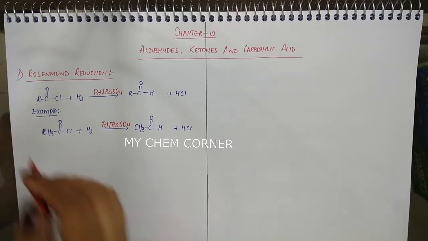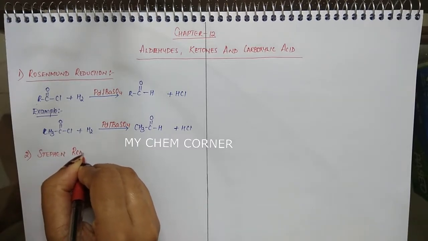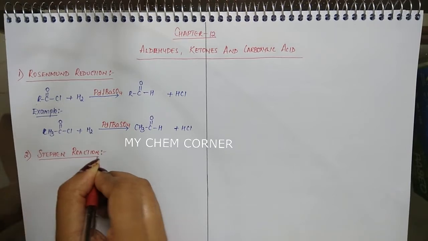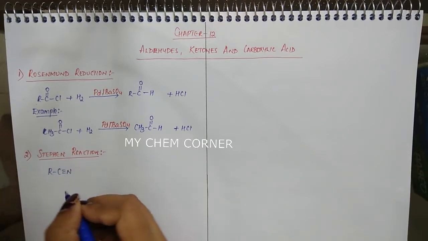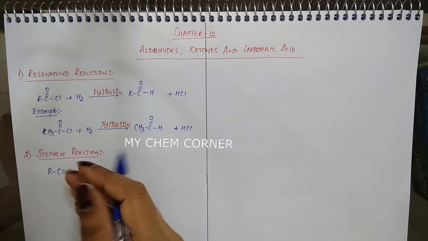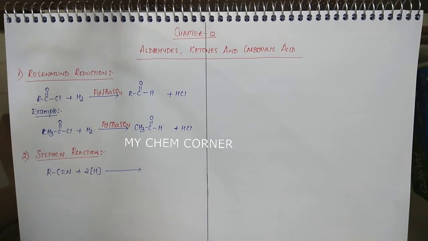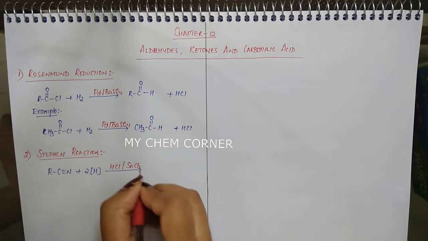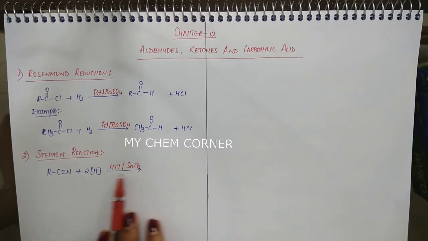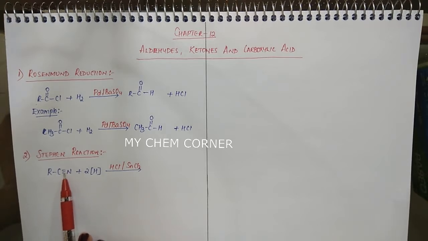Let's move to the second set of reaction, which is Stephen's reaction. Now, in Stephen's reaction, your starting material is a nitrile with the C triple bond N. Now, here also you are trying to add a hydrogen. So you are adding hydrogen, but you have another set of reagents. This will happen in the presence of acid and stannous chloride also. In the presence of these reagents, your entire reduction is going to take place. So you have two hydrogen atoms here. One hydrogen atom will go to carbon, the other hydrogen atom goes to nitrogen, breaking the triple bond in the center. One bond will break.